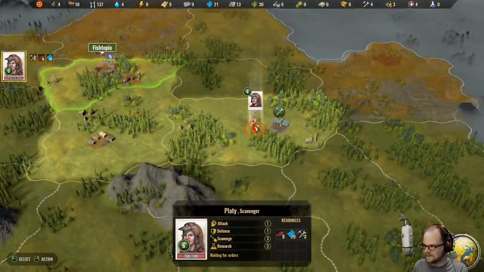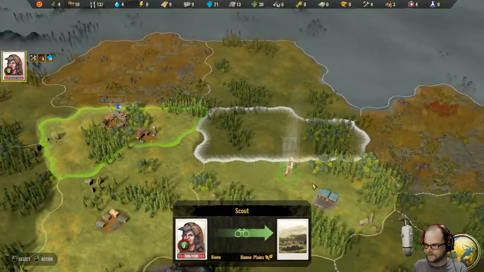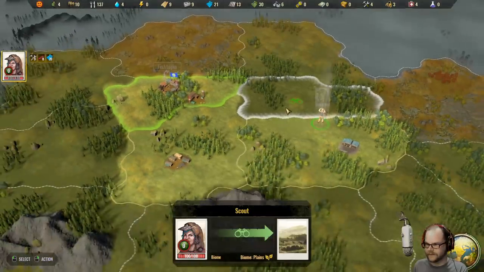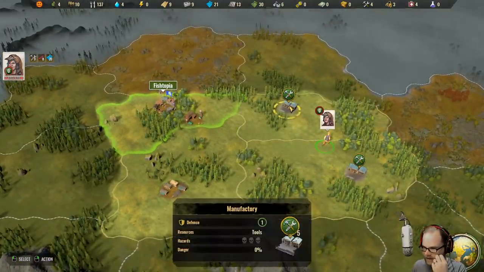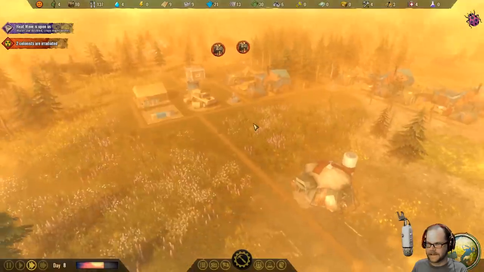All right, how you doing? You got those tools already? Yeah. Let's go scoot up this way. Okay. Tell me what you see. What you got? Another manufacturing? More tools? Yeah, go there. Don't be like that.